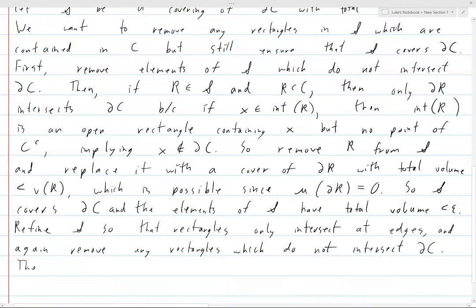So again, remove rectangles which do not intersect C. Then what this means is that S is contained in S1 but not in S2.